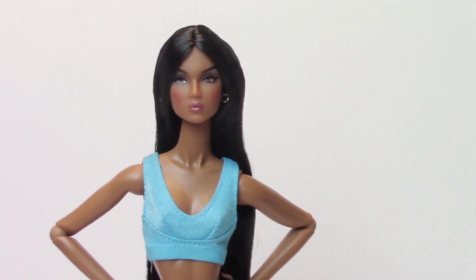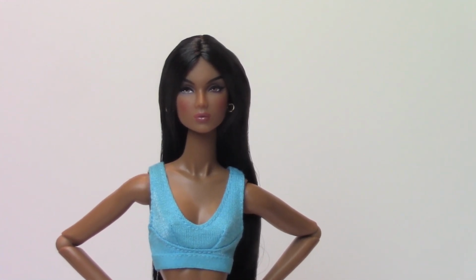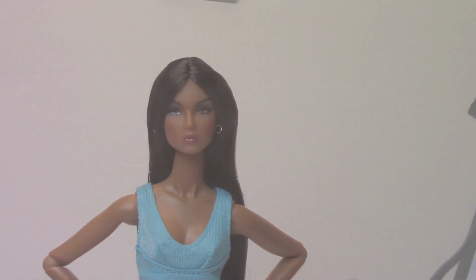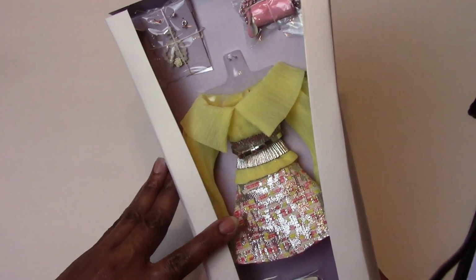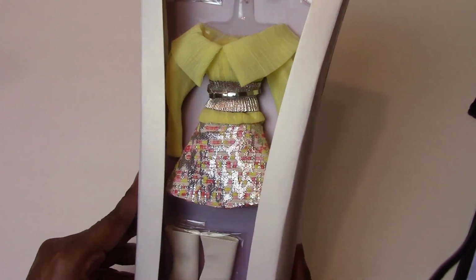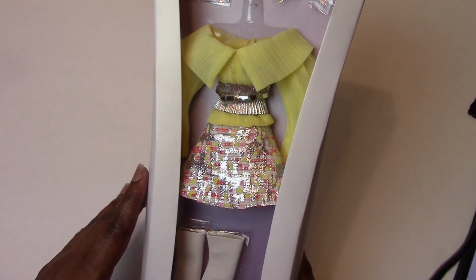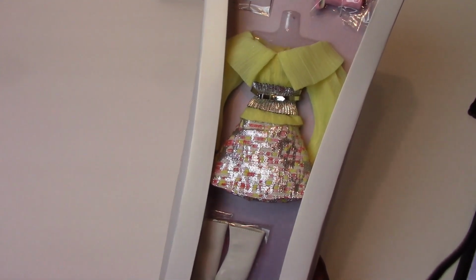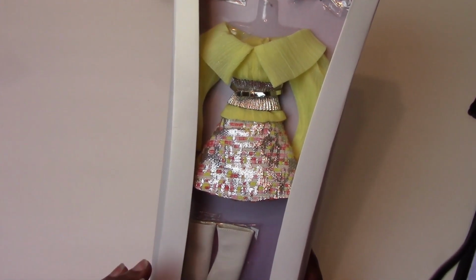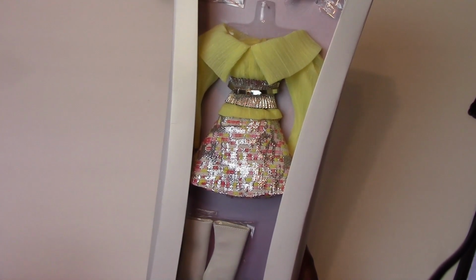So let me go dig in my closet and find something for her to put on right now, because she's just begging for a better wardrobe change. Found this Brighter Bloom fashion from the Style Lab collection from last year's Legendary convention. I've been waiting to figure out who I was going to put on this, because I sold the Kiori. She wasn't to my liking, so I let somebody else enjoy her, and I had to find somebody to wear this fashion. I was looking through my dolls and trying to figure out, okay, who am I going to put this fashion on?